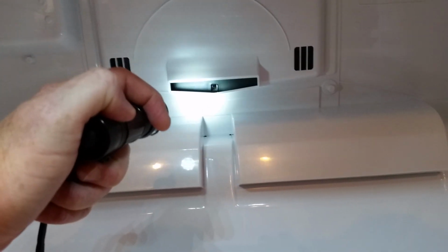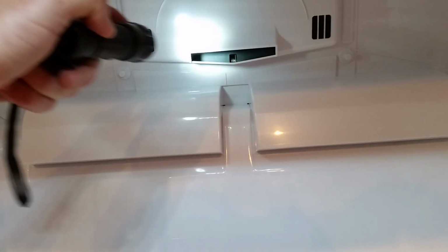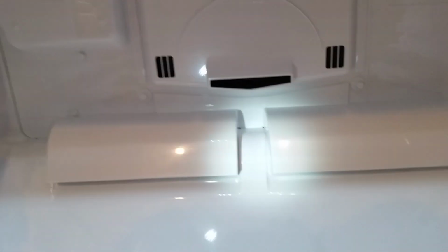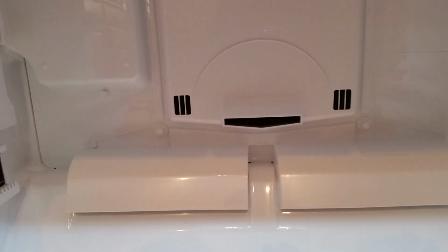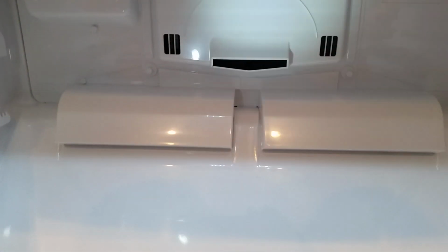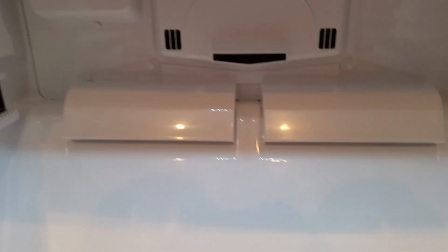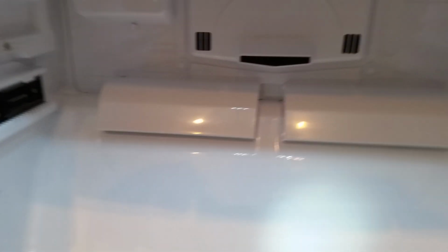Okay, so I just took a blow dryer and heated up all of the ice inside here and around the outside, blew it all out, melted all the ice down, and now it seems to work just fine. So if it's making a lot of noise and your kids aren't shutting the freezer all the way, check to see if there's ice built up back there, melt it down, clean out your freezer, and you should be good to go.